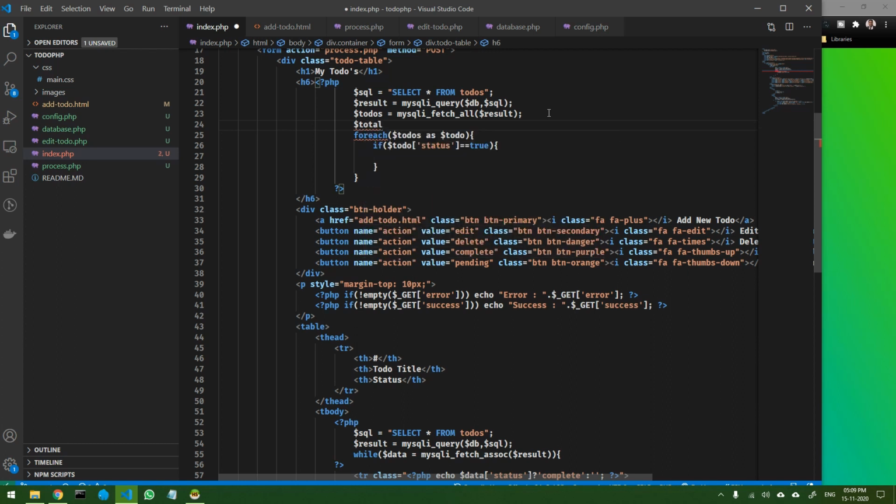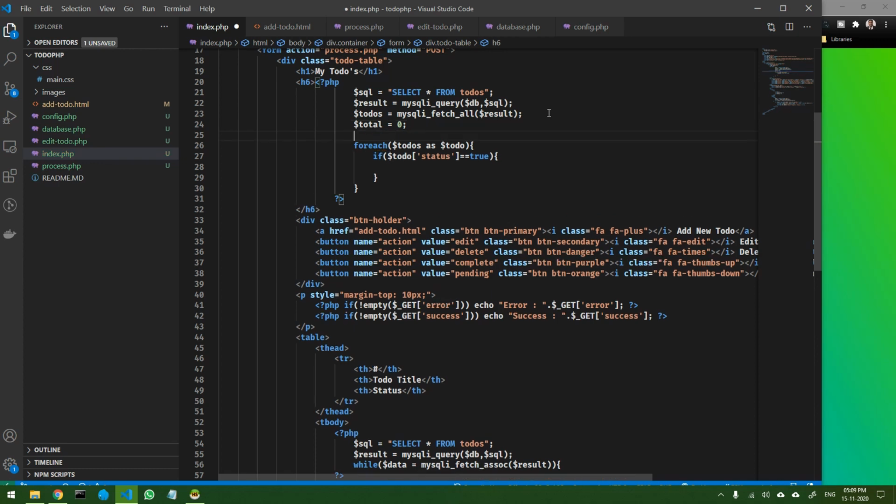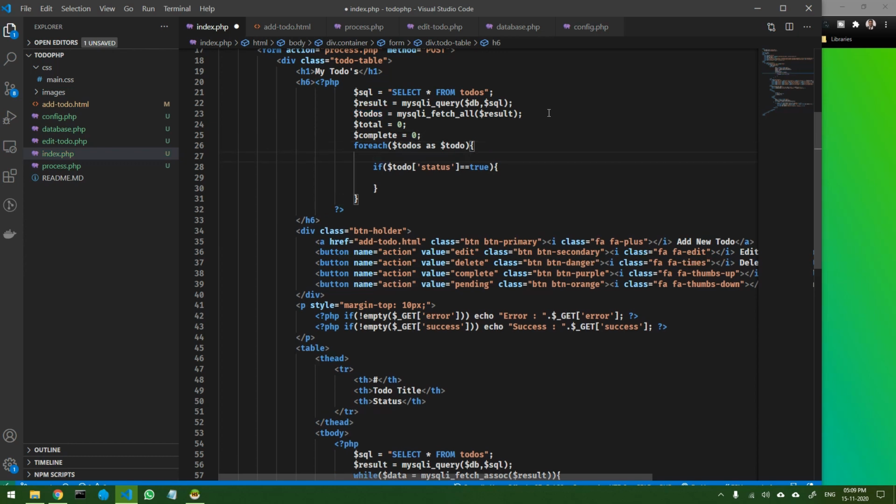Let's call it total equal to 0, then complete equal to 0.